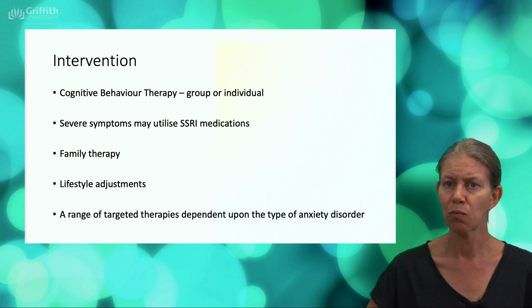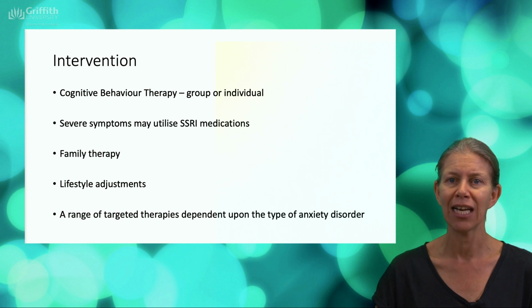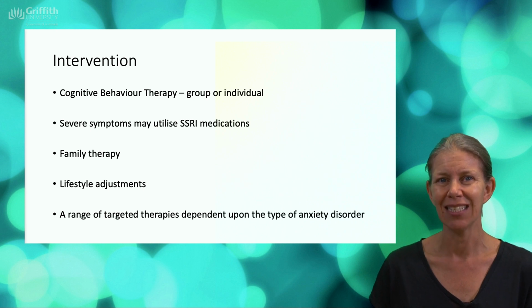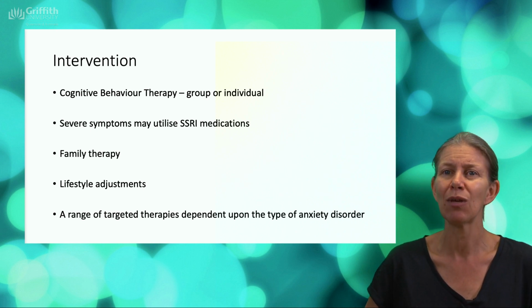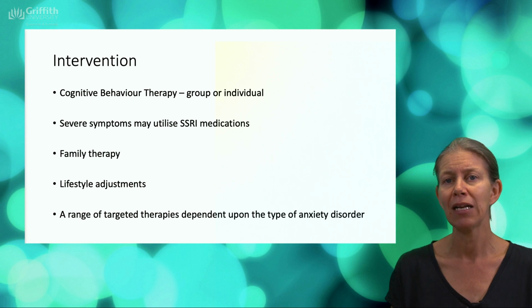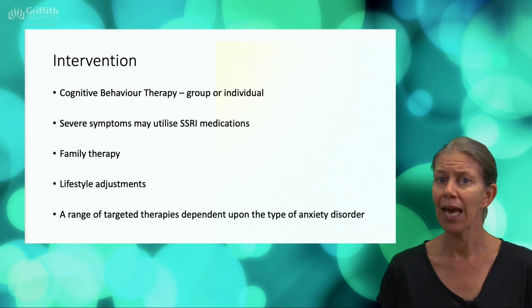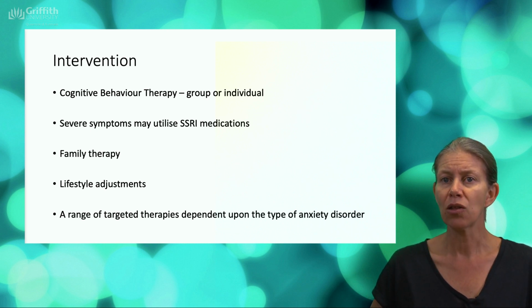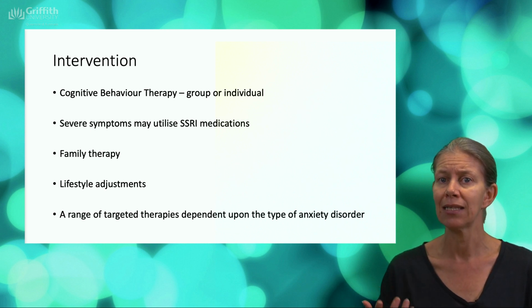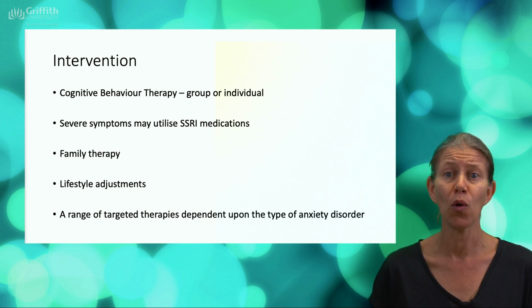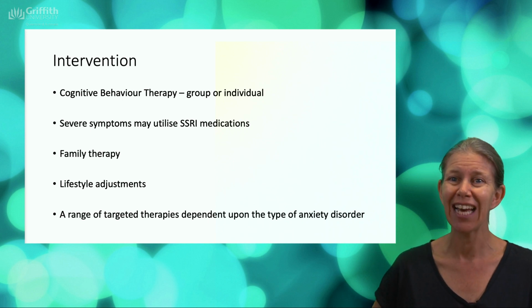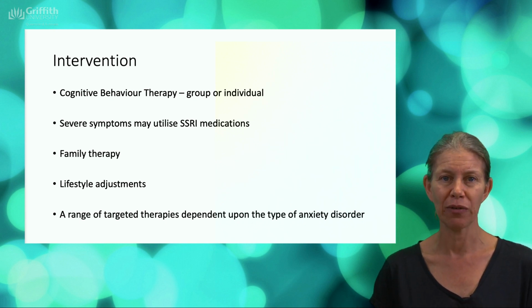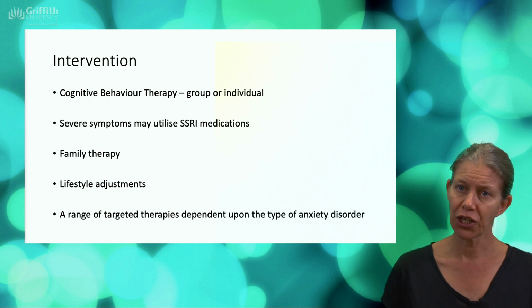But of course, what that is doing is that's not actually exposing the child to anything where they might learn some of those strategies. So it's about recognising those patterns within a family and helping the family manage that. It also sometimes can be helping the family to cope with their frustration perhaps, or the way in which they interact, the things that they say, because inadvertently we can reinforce a behaviour or a feeling or an experience without realising we're doing that. Lifestyle adjustments.